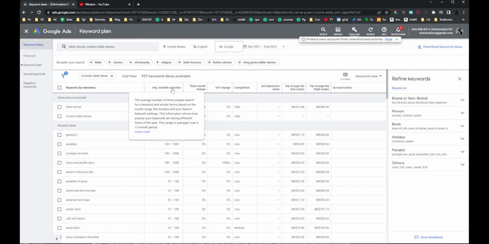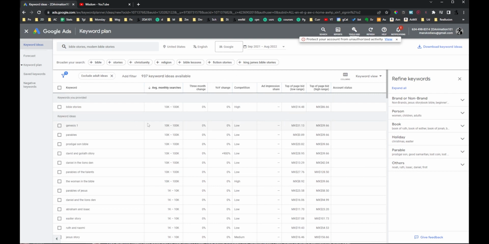So I'm going to organize everything by average monthly searches, from the ones that have the most views to the least. So look, here are some ideas: parables, prodigal son, David and Goliath, Daniel in the lion's den, etc.